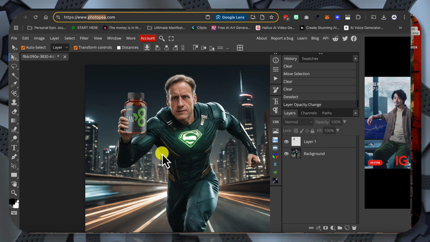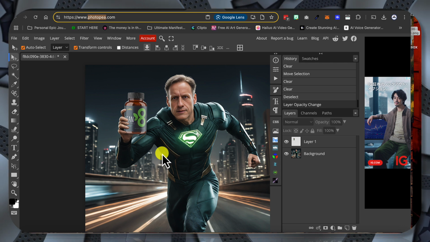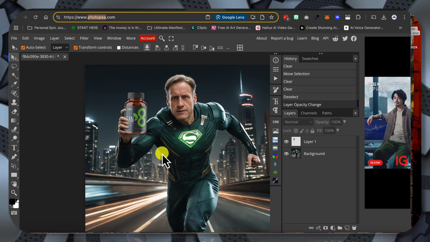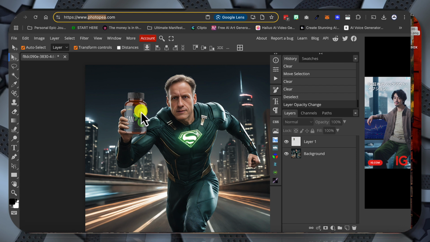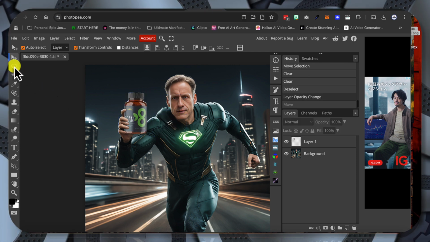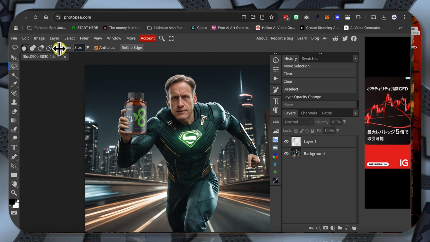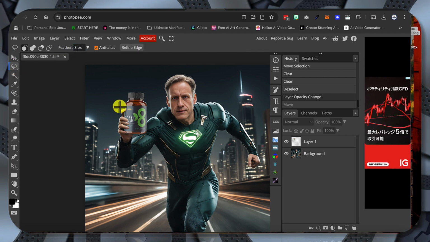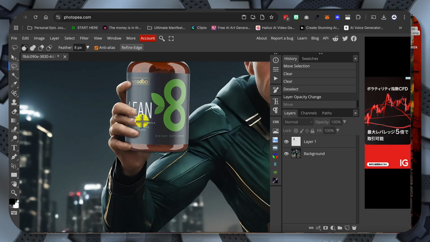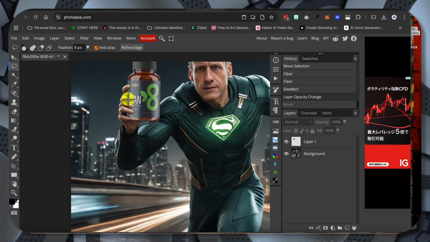It's just a free tool. It's like an alternative to Photoshop. But you don't have to be experienced or advanced to use just simple edits like I do. I mean, this is just layered over, and then I just cut it out using the lasso tool. And if you select the lasso tool and you set the feather to something like 8 or whatever, it gives a kind of blend or slightly blurred edge, so it blends in a little bit better.